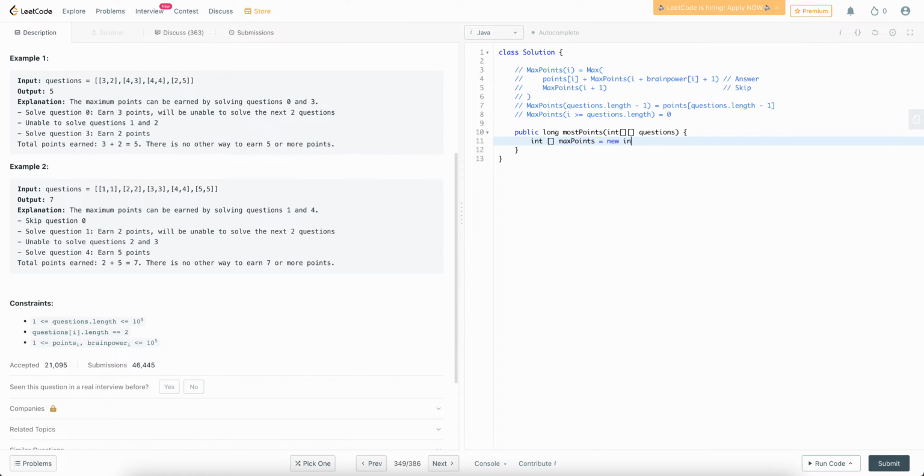The length of this array will be equal to questions.length, and then we need to set the max points at questions.length -1 to be equal to points at questions.length -1.